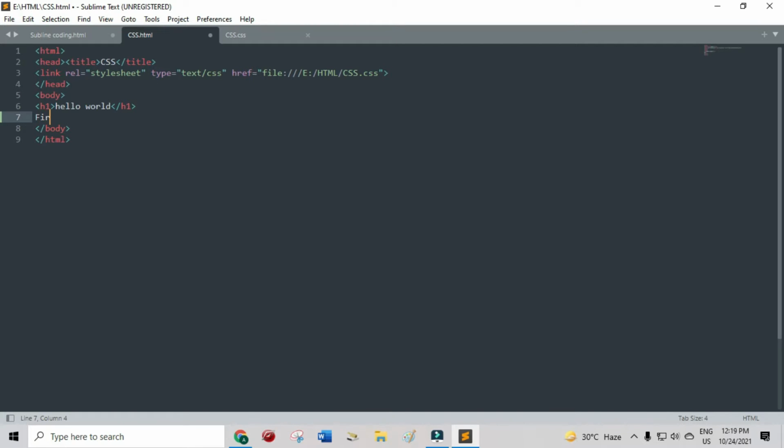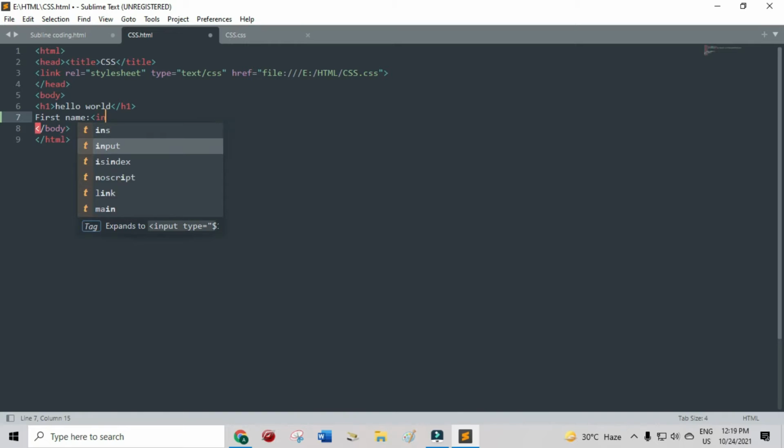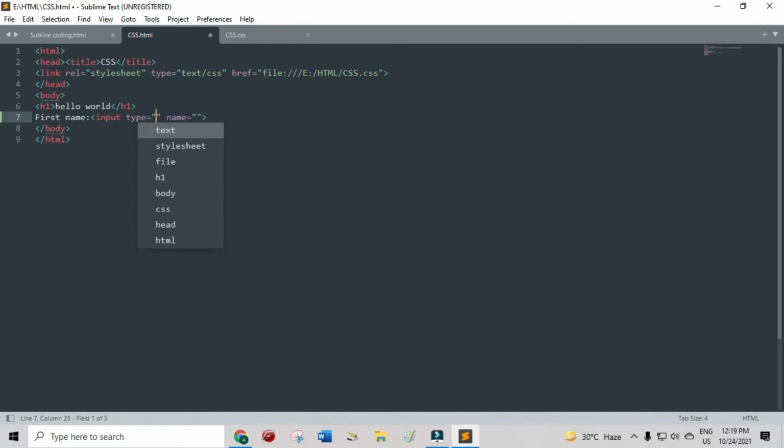like post name, this symbol, and now write this symbol and input this and press enter like this.